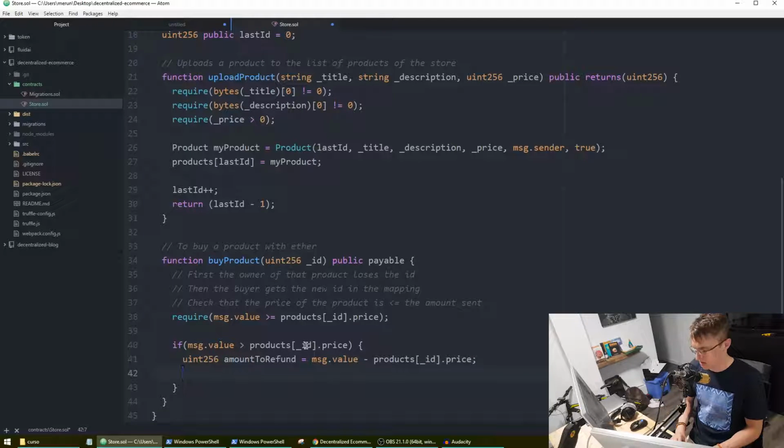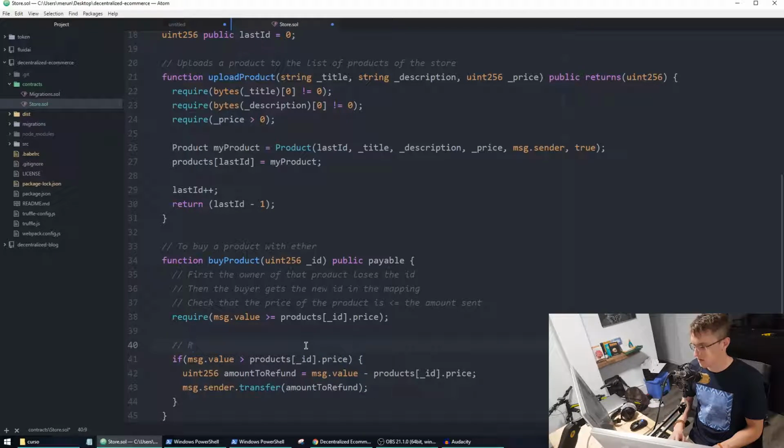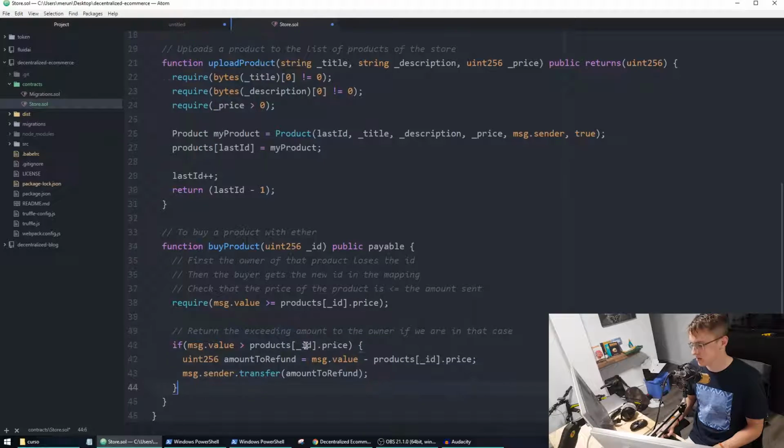Then message sender transfer amount to refund, or basically return the exceeding amount to the owner if you are in that case. Otherwise, do nothing.